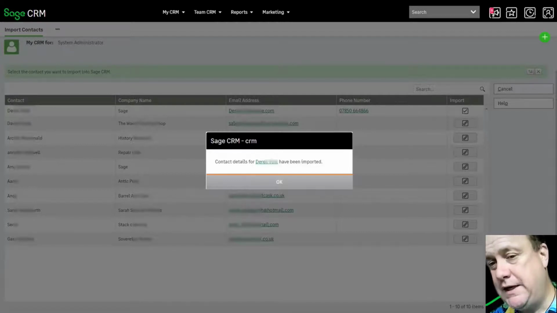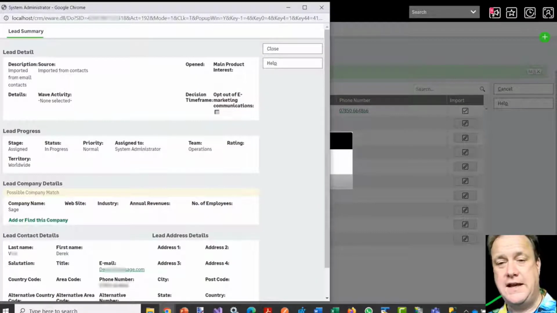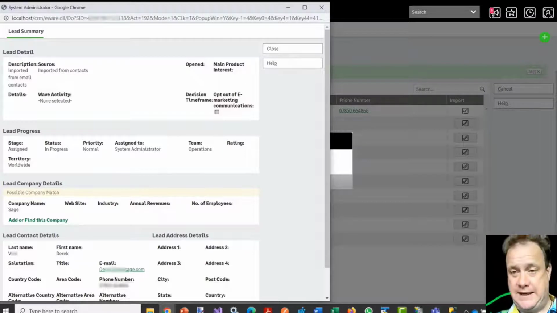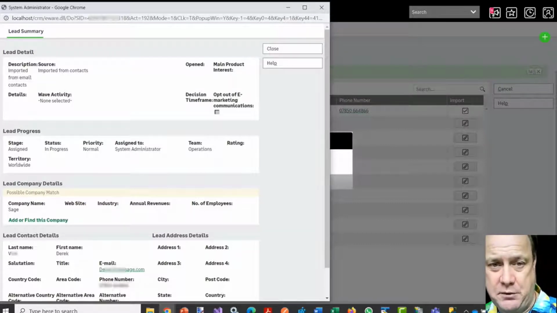If the company name is not known, that contact will be imported as a lead, and you can hyperlink from the screen to be able to jump across into the lead that is created. So you can look at the lead that has been imported.